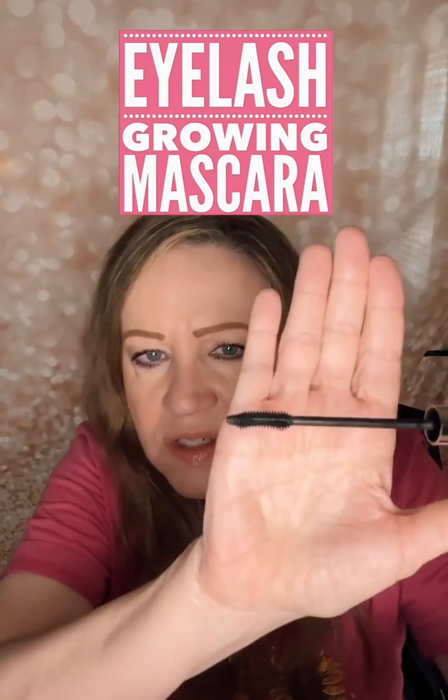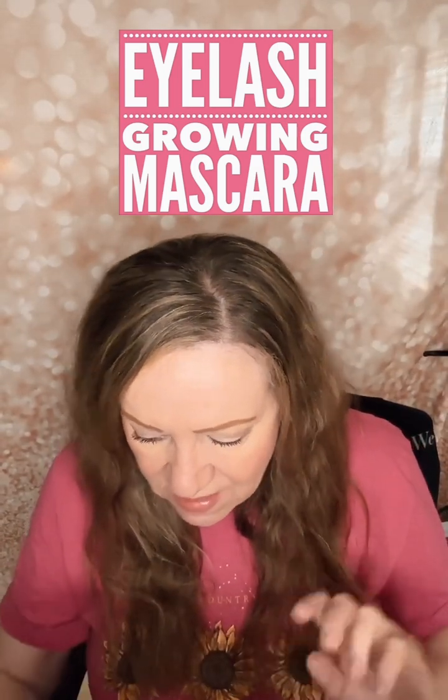Then I did my mascara — we have the best mascara, which came out last year. It's infused with our IR Clinical serum, the one that helps your hair grow, so it actually helps your lashes grow too. I love the brush; it's curved, not just a regular straight brush, so you can really get into the small lashes on the inside and outside. Finally, I finished with our loose finishing powder, which is also talc-free — very important to look for talc-free powders.